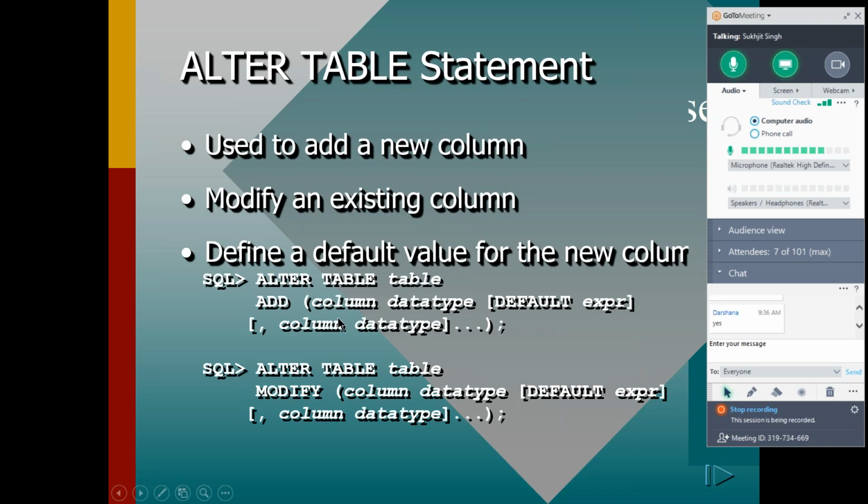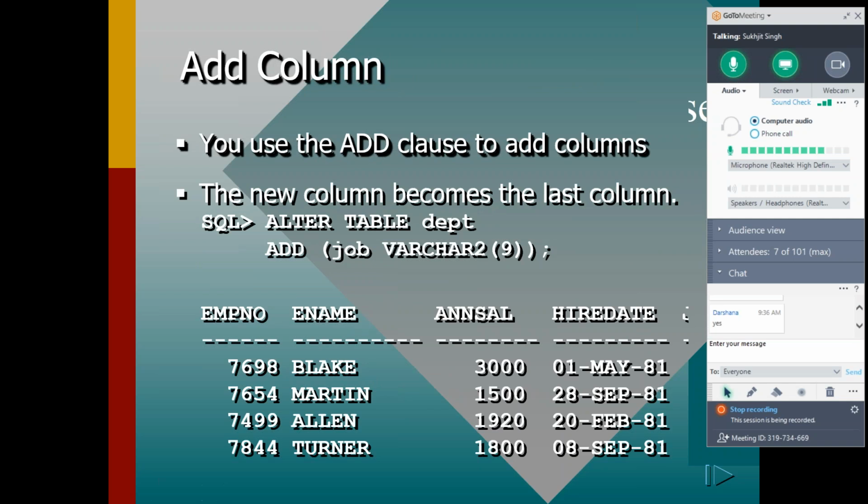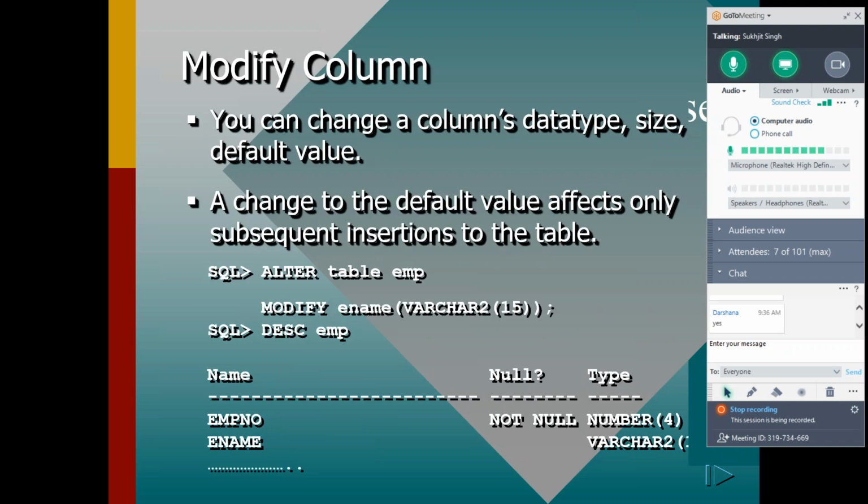Alter table and create table basically work in tandem. This is how adding a column would work: alter table department, add a column. A lot of times people go through a create table statement, but then you obviously don't end up dropping the table, you end up modifying the table, right? Or if you don't like the size of an existing column and you want to change it from 10 to 15, you can just make that change by using the modify column clause.